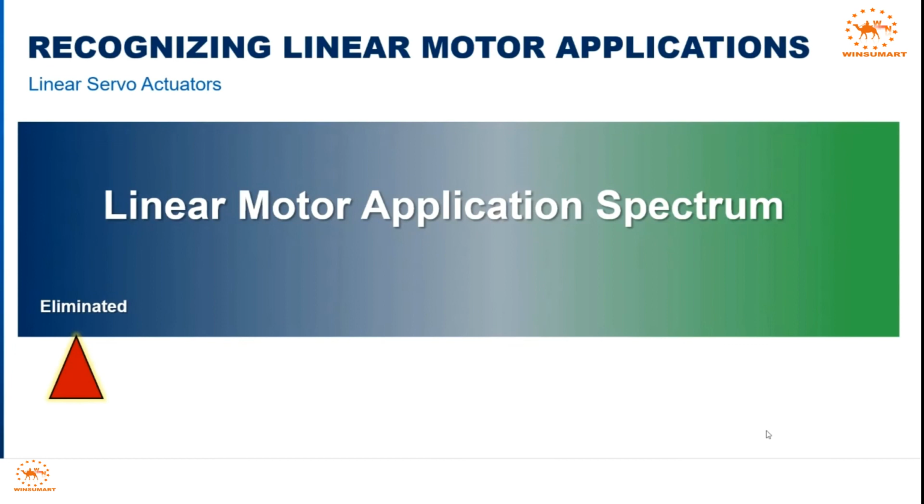When selecting the right actuator for an application, consider the long-term cost and performance. There are applications with specific constraints which logically eliminate linear motors from consideration. Other applications have long been the strength of linear motors: long stroke or high speed, fast acceleration, precision and accuracy. But there's a middle ground where linear motors are often overlooked in favor of the traditional solutions like ball screws, belts, or rack and pinion. Solving these applications with linear motors can save money in the long run while providing exceptional and stable performance over the life of the machine.